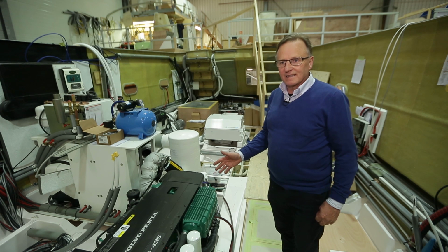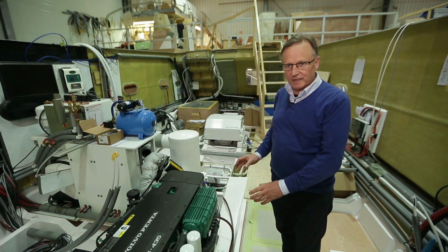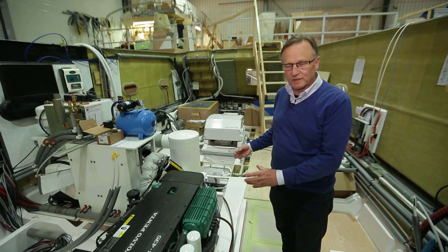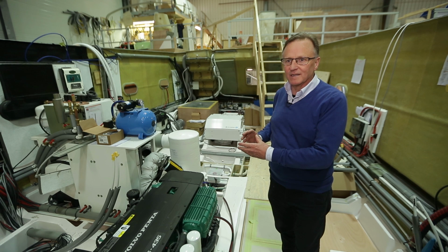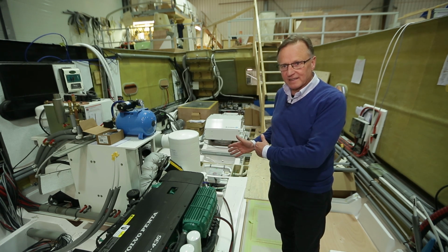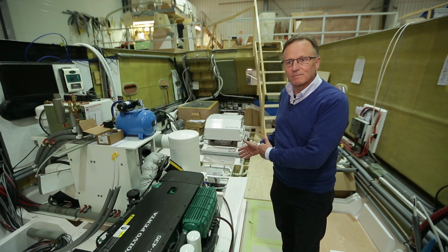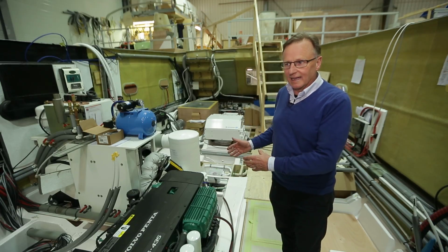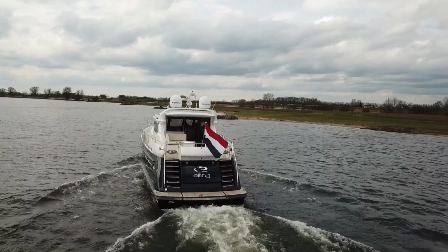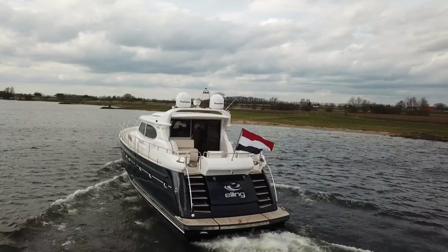In the saloon and the wheelhouse, it never exceeds 70 decibels while running. This engine is mounted flexibly. That means that the engine can move freely on very soft rubber mounts. That is only possible if the driving force of the shaft is taken up by a bearing. That bearing is from Aquadrive. The bearing is fixed onto a steel plate that is mounted to the boat. That steel plate pushes the boat forward. And there are no forward-going, no axial forces to the engine. And that makes the boat much more comfortable.